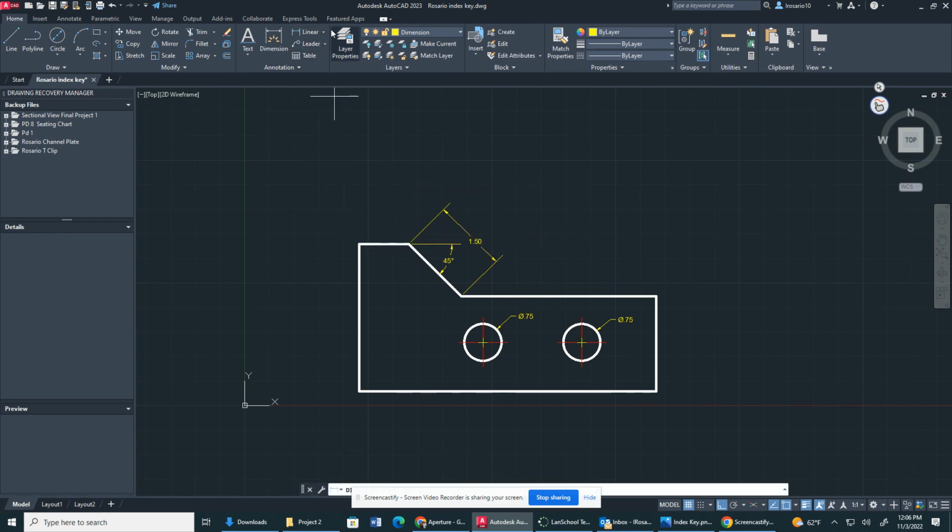So I have to do linear right here, linear right there. That's about right. Then I have to do linear again. I'm going to speed this up real quick. I'm hoping you guys know how to dimension. We should all know how to dimension by now. We've only been doing it for about a month.